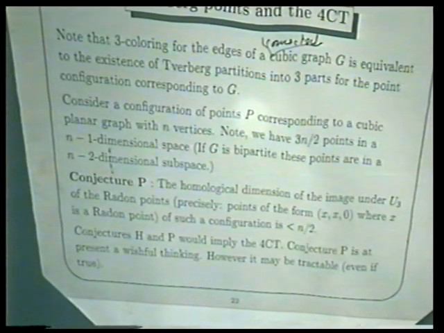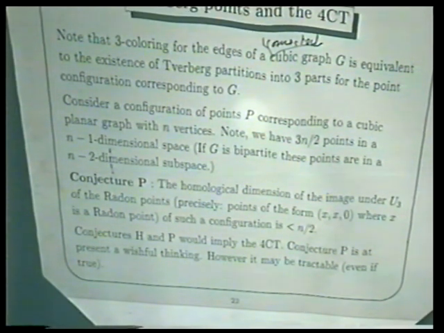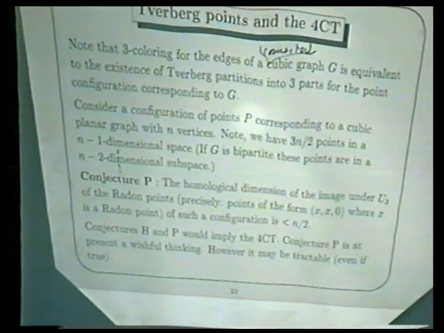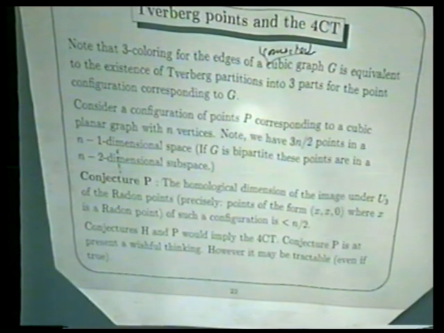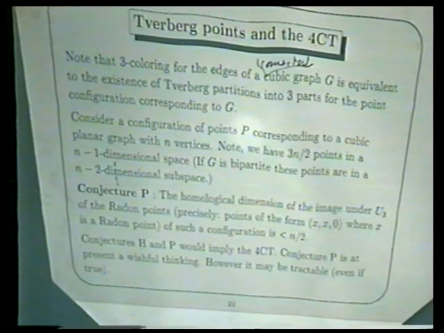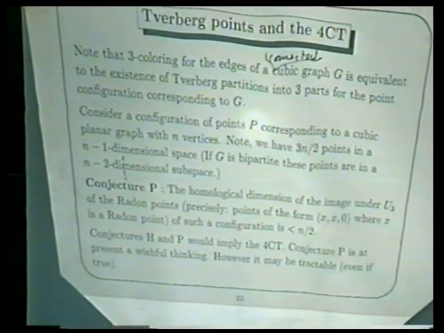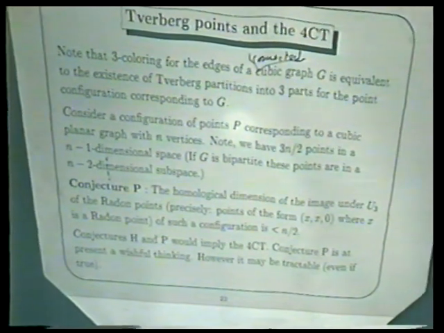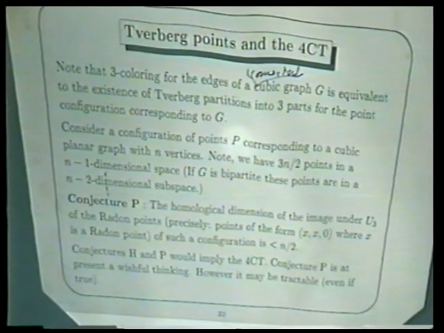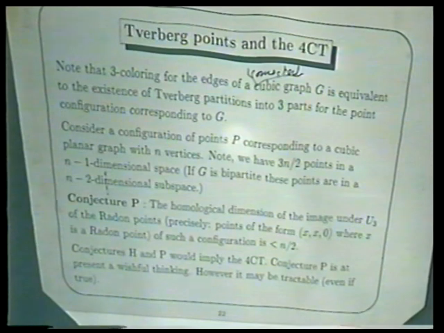Now, I should mention that planar cubic graphs are very rare objects. This is related to the problem that Misha referred to in his talk: there is only an exponential number of planar cubic graphs, while the number of cubic graphs in general behaves like n factorial. So they are very rare objects. And we would like to find some reason why this rare class of graphs is 3-edge colorable. And here is a possible direction.